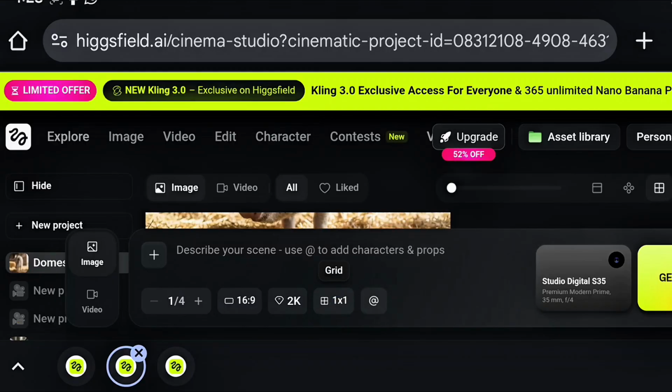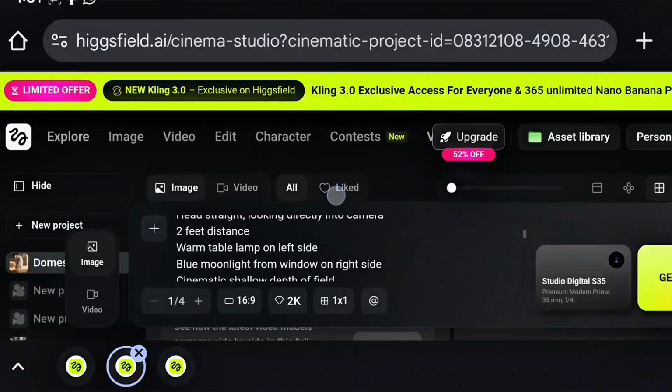Here you have the Studio Digital, which is the type of camera that you want. You can select the camera that you want to use to generate. First we're going to generate an image. We're going to generate 2 images and then 2 videos.